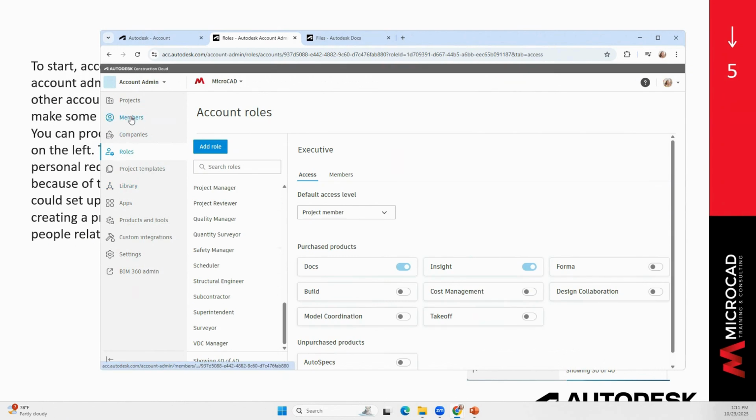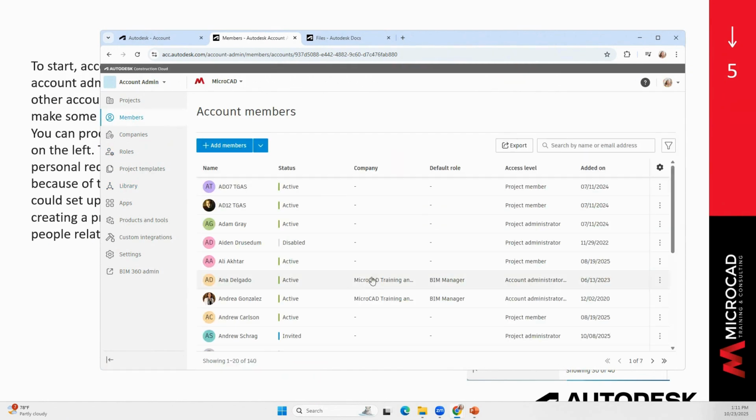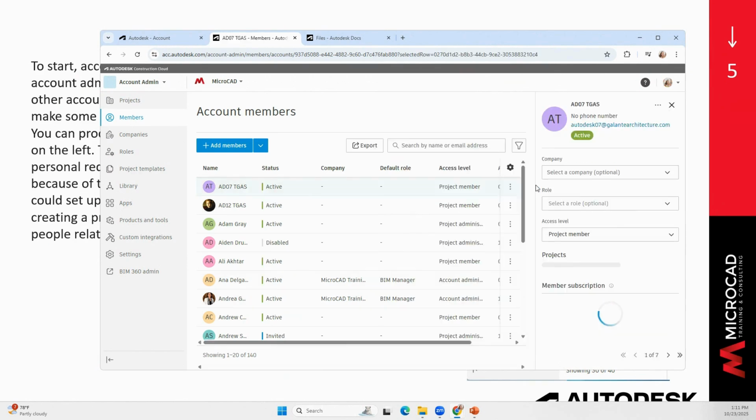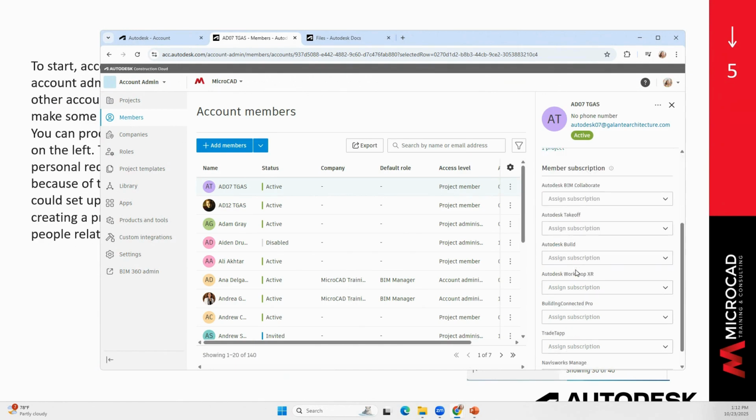And then by the members, you can define what their access level is depending on the role they have. Okay, their access level is going to be defined as a project member.